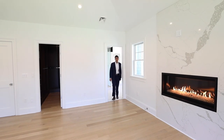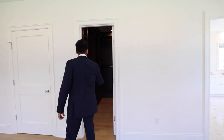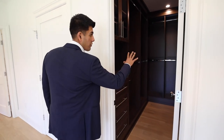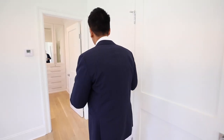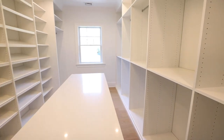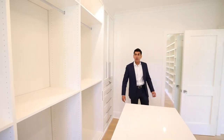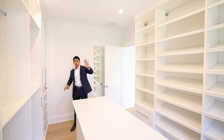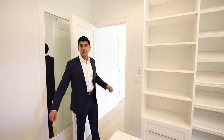That was a stunning master bath, and these two walk-in closets are equally impressive. I love this dark rich color for the first of the two walk-in closets — you've got tons of storage including drawers and cabinets. And this second closet is the showstopper: you've got an island, space for probably a hundred pairs of shoes, full length mirror, double hanging, long hanging, a locking drawer, and tons of storage. What's there not to love about this master suite?